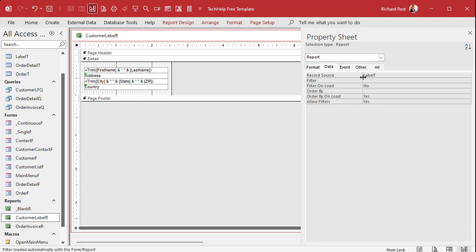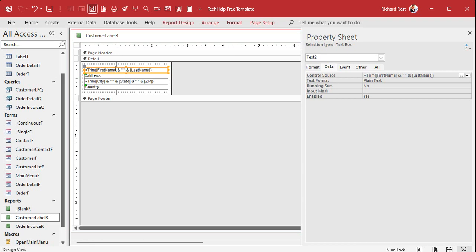Okay, now as soon as I do that, I can change these guys, because see, the address doesn't exist, and these things aren't going to be there. And the reason why I wanted to do this first, I know this seems like I'm doing some double work here, but the label wizard makes a nice starting place because it sets all the margins up. It sets all the widths of the columns. So that's work I don't want to have to do manually. You can, but you don't want to. Let the wizard do some things for you.